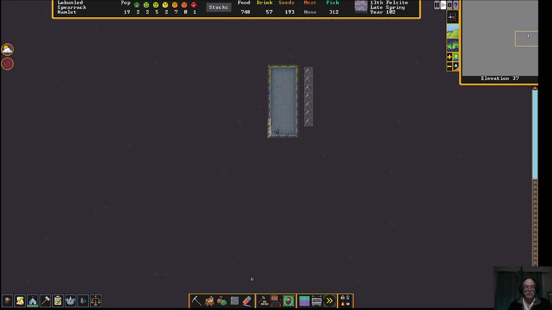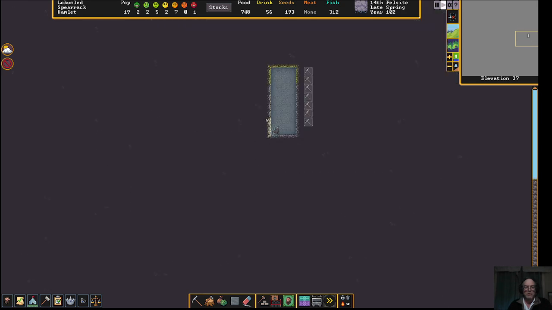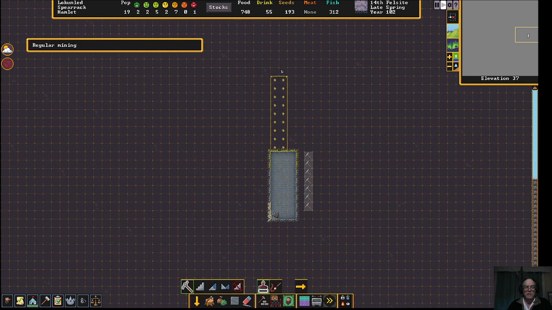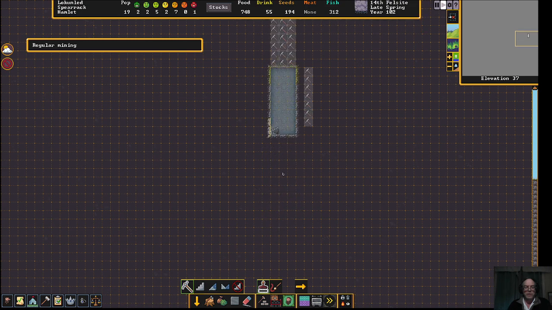So let's go from here. Let's see. This one is the top left. So we did that already. So then what do we got here? This is olivine. So let's dig out that. And then we should be able to dig... let's see.